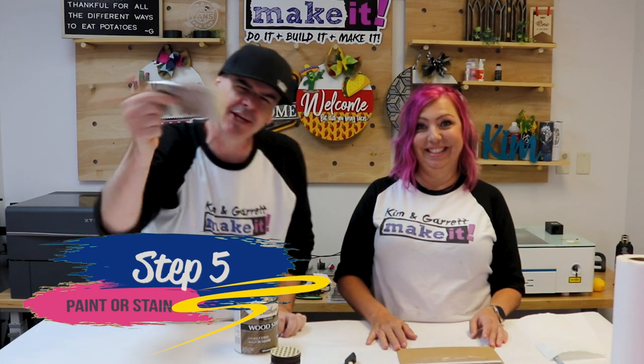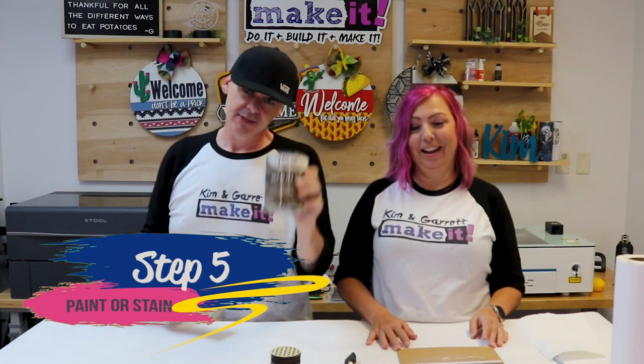Step five. Ooh. Time to stain and or paint. That was first try. Kimcho stain, the longest of the drying times.